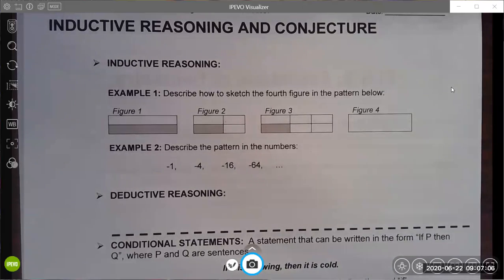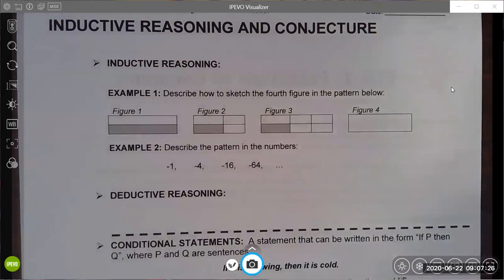Morning. Today we're going to talk about logic and reasoning, the second unit in our geometry year. Today is not a lot of math per se, not with numbers. This is more thinking and logic and using our reasoning capabilities. So what we're going to start off with are some pretty basic definitions.